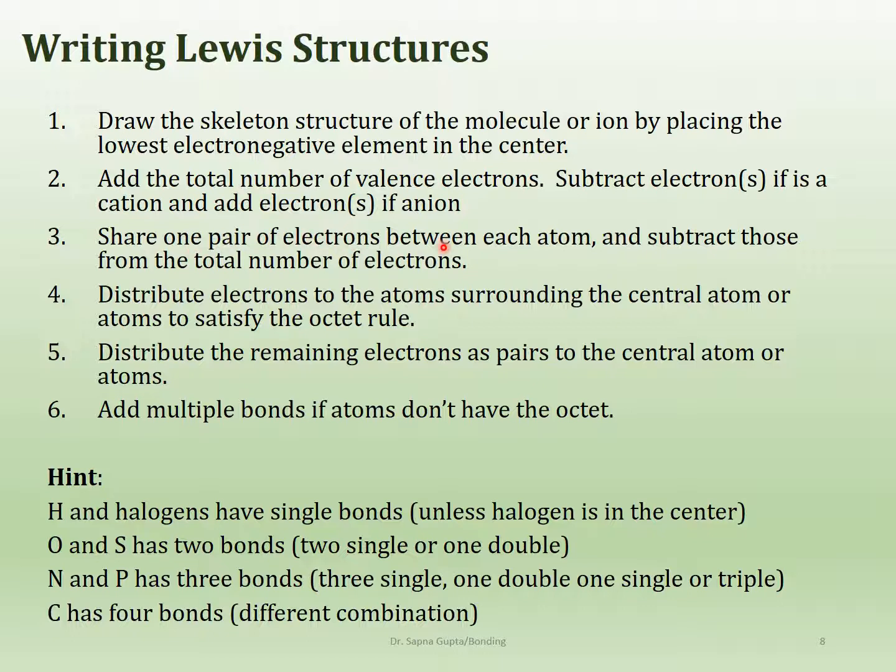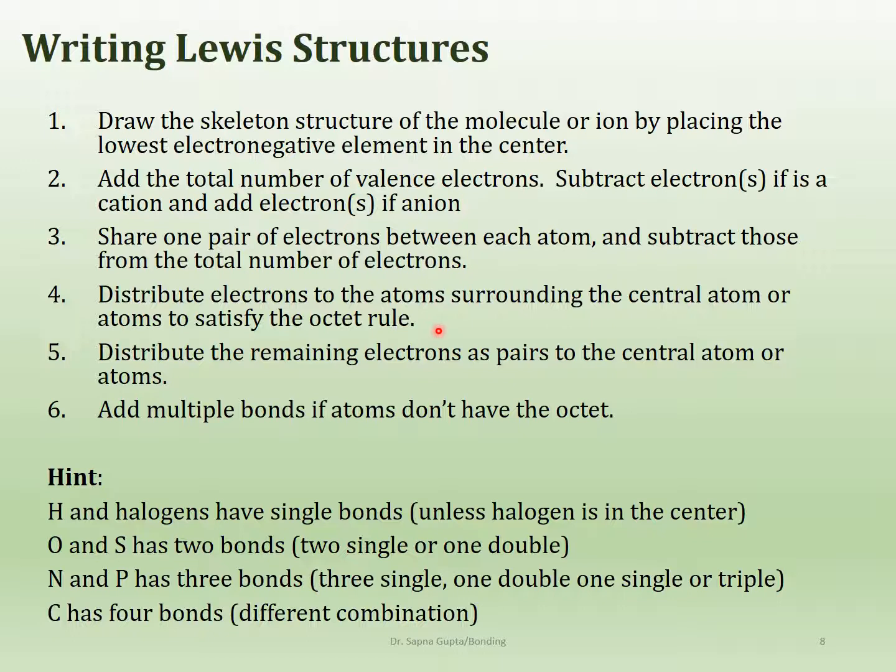You can have more, you can have double bond, triple bond, that's true, but you will have at least a single bond. And then you will subtract those electrons from the total number of electrons from step number 2. So if you had 4 bonds, that means you have 8 electrons, so you will subtract 8 from the total number of electrons. Then distribute the electrons that are left over to all the atoms such that all atoms are satisfied according to the octet rule. All right, which means that no atom should have less or more electrons.